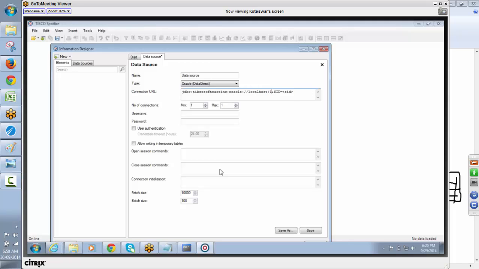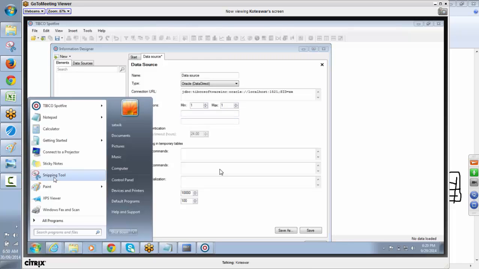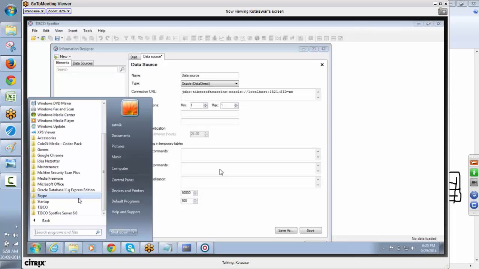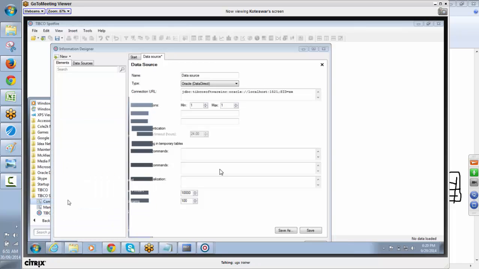1521, right? Okay. Yeah. I think we can verify the same in the boot config file also, the port we have given when we installed Oracle.